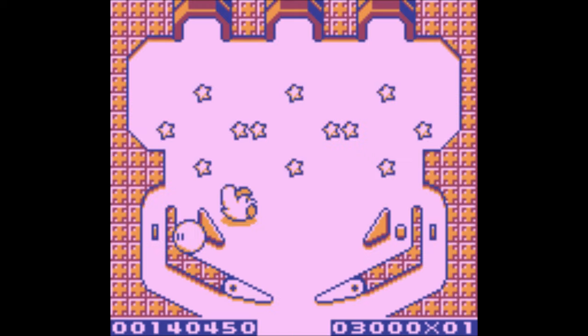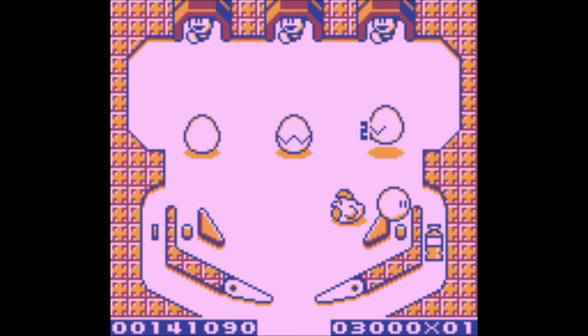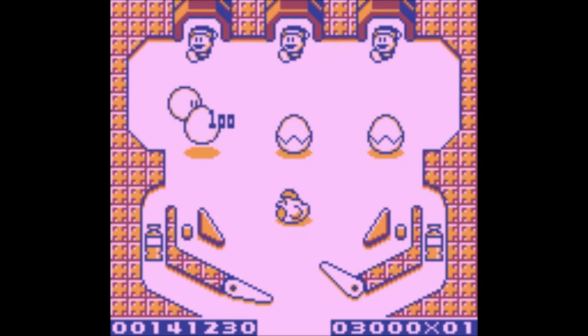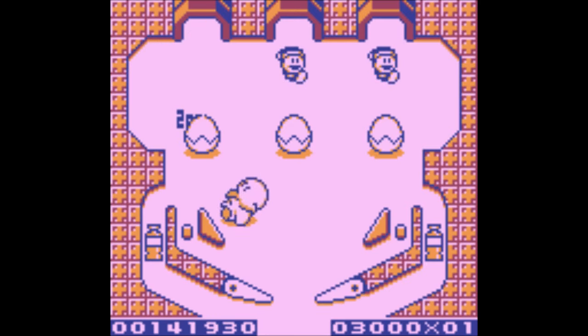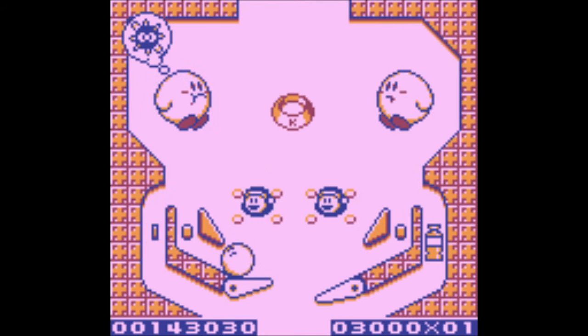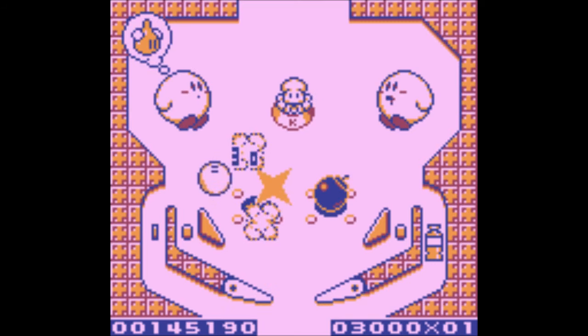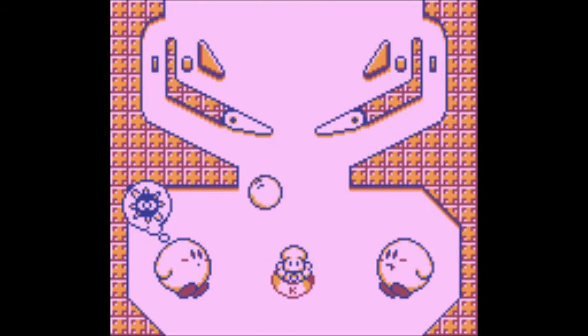I missed that warp star, but I got up there anyway. And if any of these Poppy Brothers touch the egg that they're heading toward, it'll reset them. And of course, ending up on a lower table will reset the entire thing. Because this game is not kind.